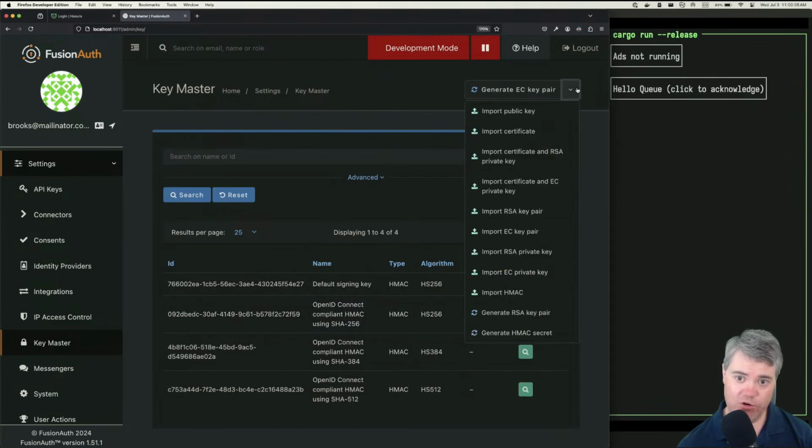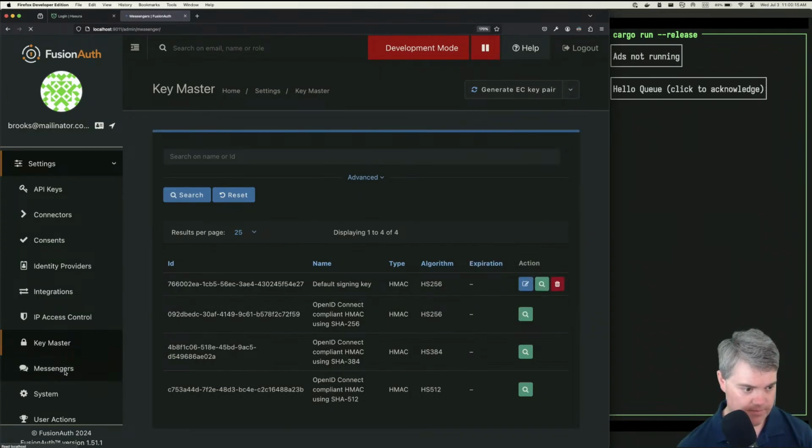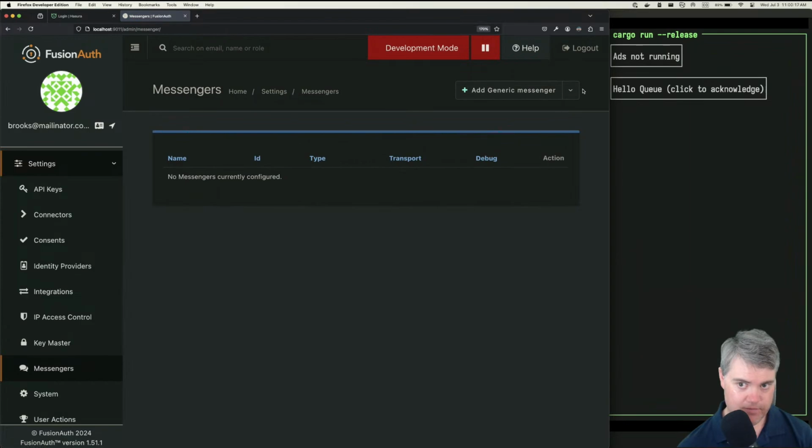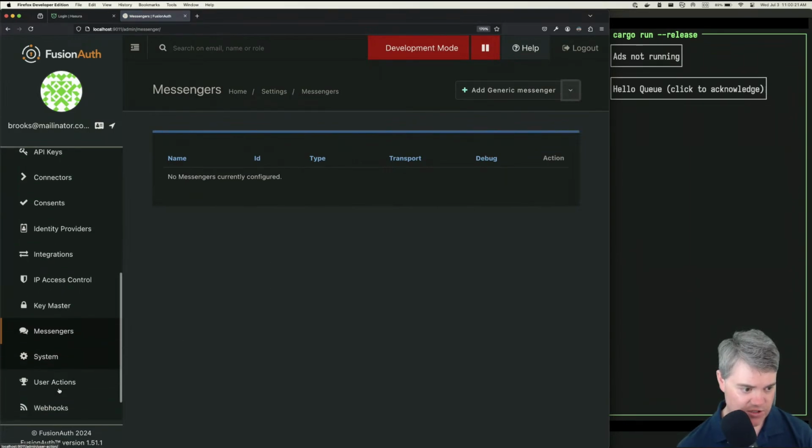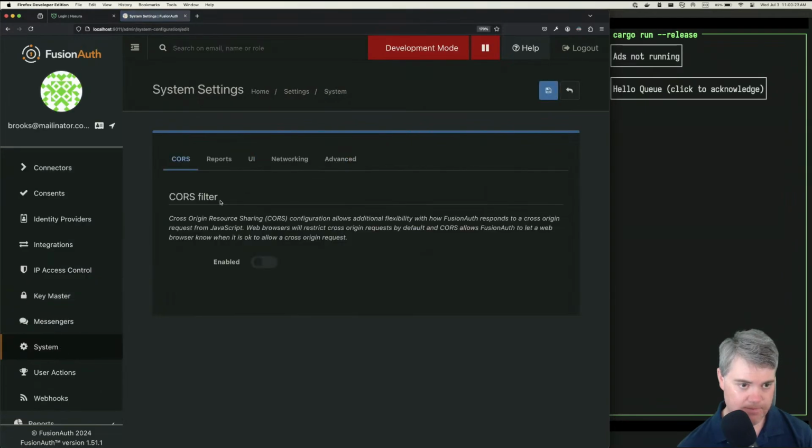Interesting. And I can generate my own pair too. I don't need to do that yet. I don't have, okay, so don't want a messenger. I don't think I need to do a CORS filter.